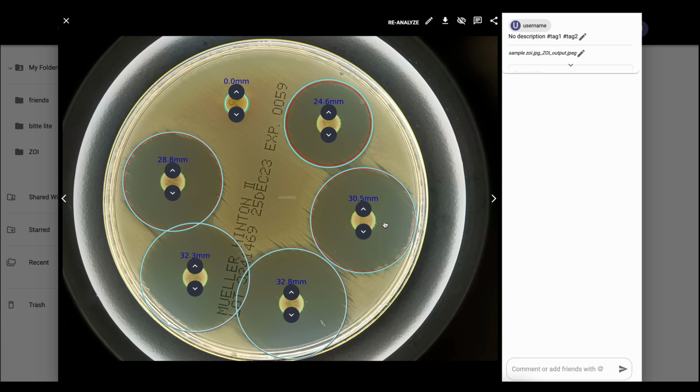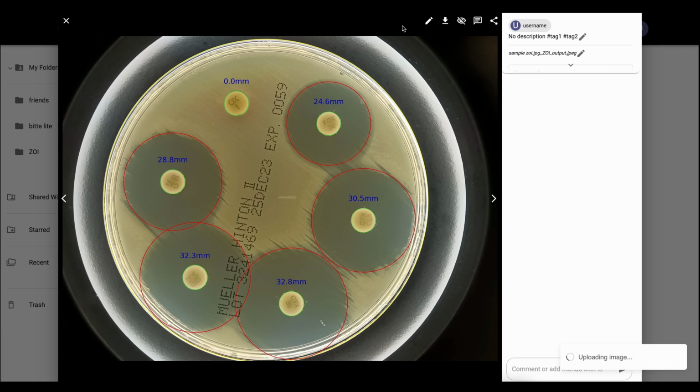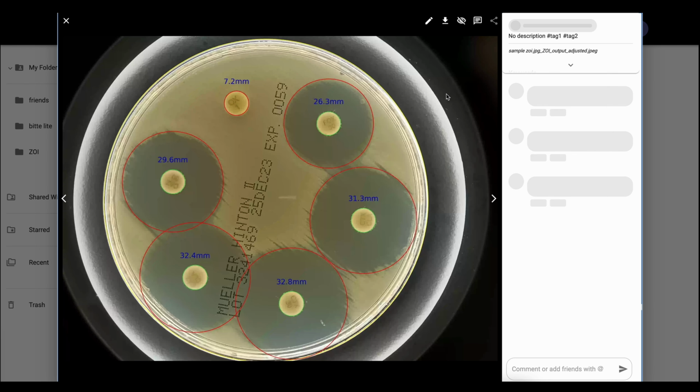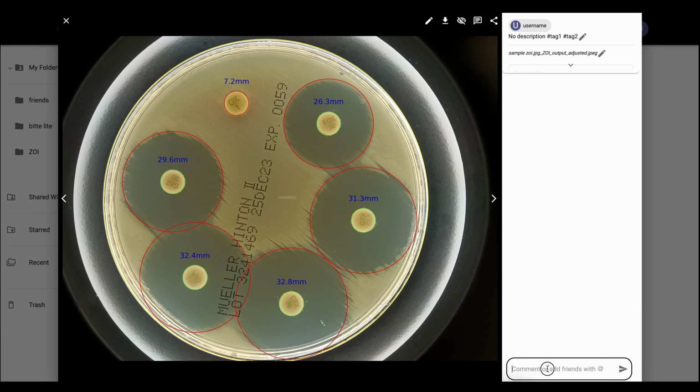Once we are done editing, we click Reanalyze to confirm our manual adjustment, and the AI will start working again. Then, press the notification to view the result, observing that the inhibition zone has been correctly modified. Remember, you can make these modifications as many times as needed. Additionally, Soy 1.0 is free forever, so feel free to use it as much as you like.